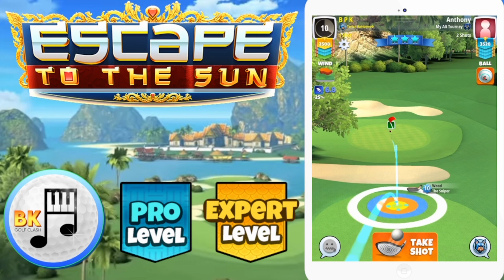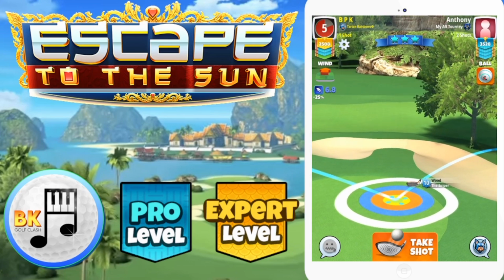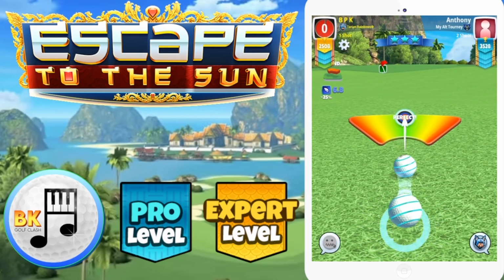So once again, find the min line, find the max line, and then work out where your landing spot is likely to be in terms of a slider percentage. More information on slider and min, mid and max on the Academy tutorial homepage. Make our adjustment here, true club distance 10% elevation.